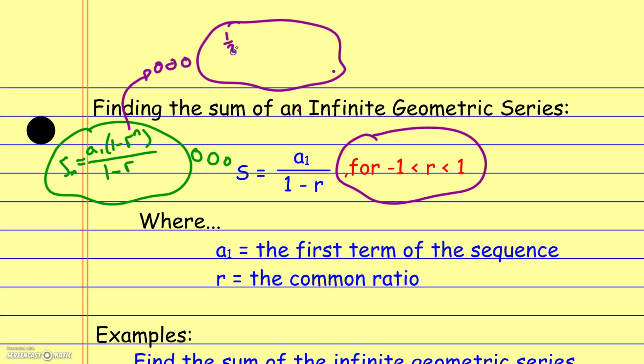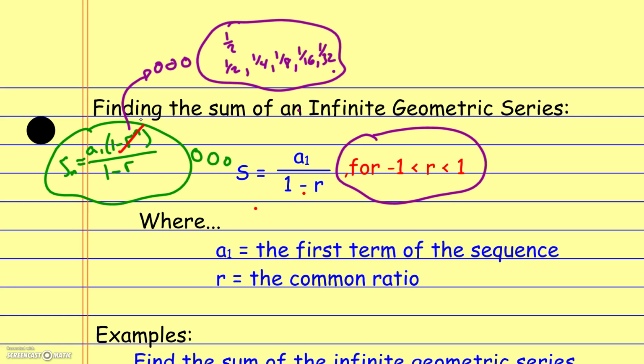Let's say R was a 1/2. When you raise 1/2 to the first power, you get a 1/2. When you raise it to the second power, you get a 1/4, a 1/8, a 1/16, a 1/32. So you can see what's happening to the fractions: they're getting smaller and smaller. And so when I have a fraction for the R value, if n goes to infinity, if I raise it to the infinite power, this whole thing right here gets canceled out and becomes a 0.